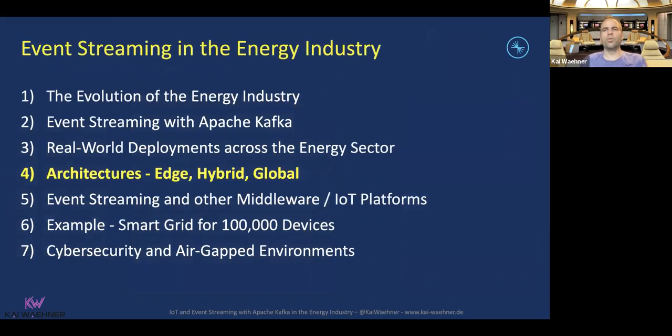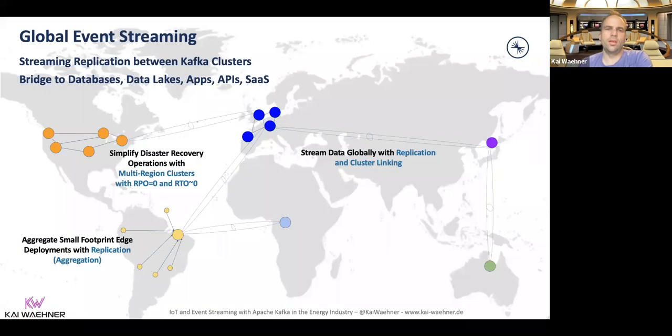With that, let me now talk a little bit more about the architectures, because that's also super important to understand in this industry, because there is not a single architecture. You need to know what your problem is and what your use case is, and then you can define the right architecture. Here are a few examples from a global perspective. My point here is not that you can roll out Kafka or Confluent across a continent or across the globe, but that there are different architectures.